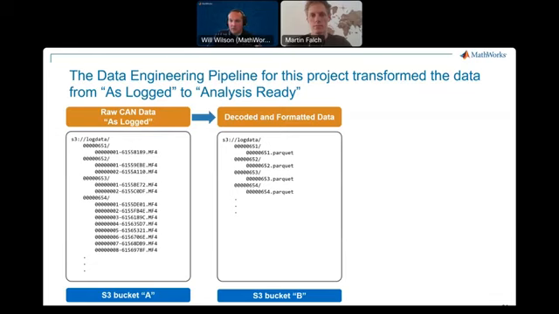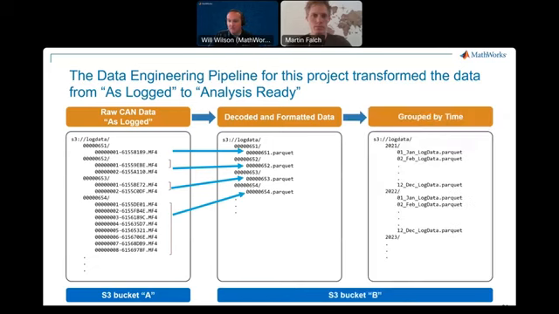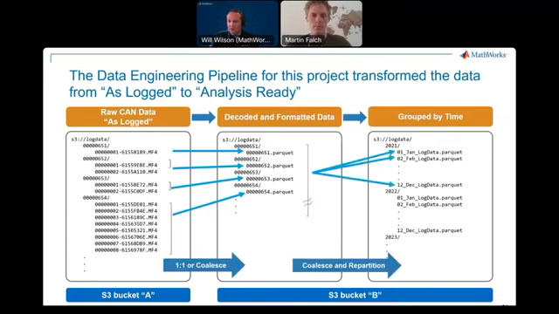With MATLAB running on the cloud, we go through the data engineering pipeline and there's a little bit of coalescing work where, depending on the key cycles and how the data is logged, we'll do a little bit of grouping of the data just to make things simpler. And then ultimately, repartitioning and coalescing the data down into a temporal schema, if you will.